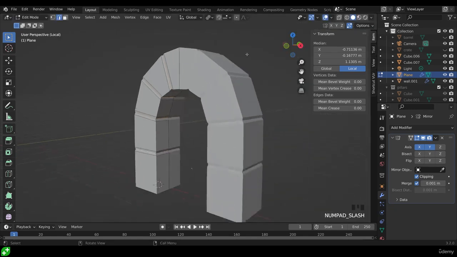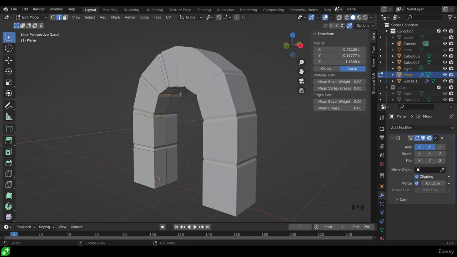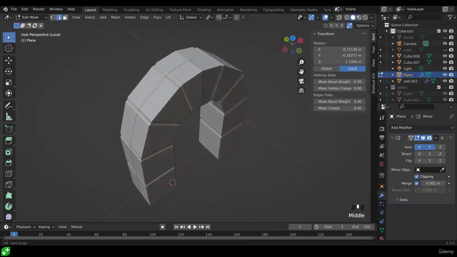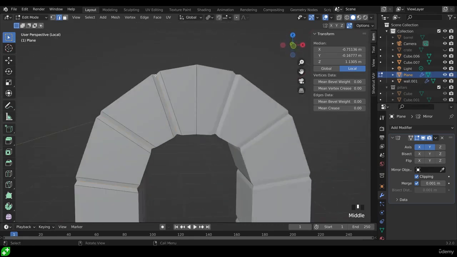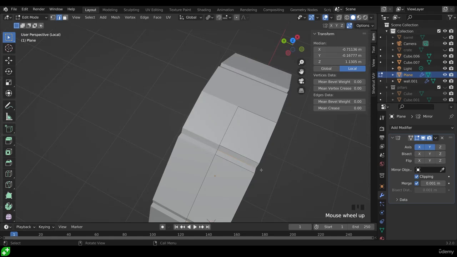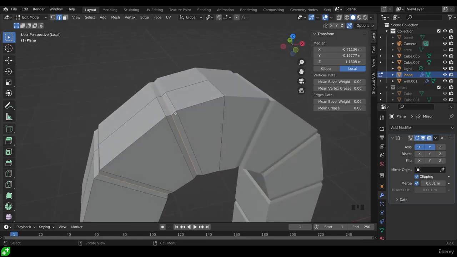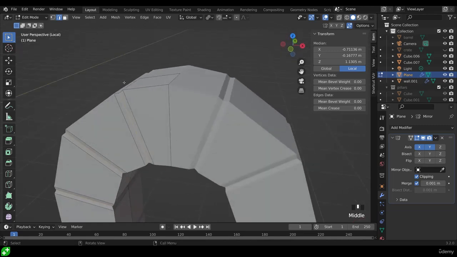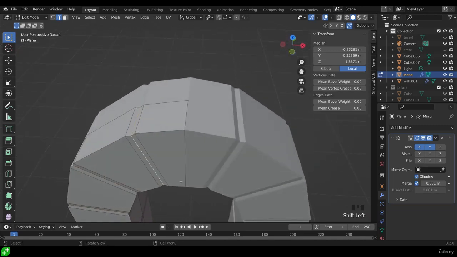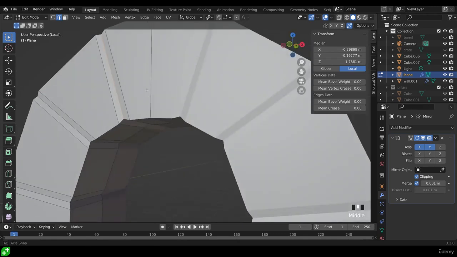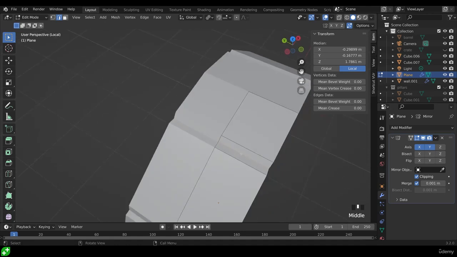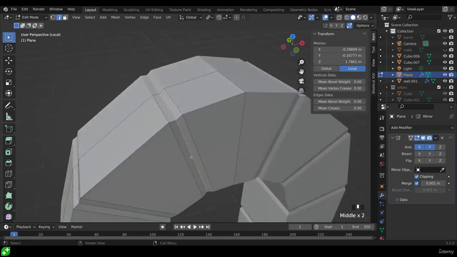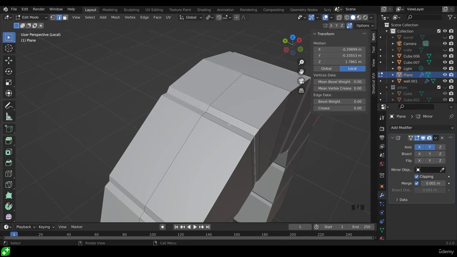Now I'm just going to go into local view to show you something that may seem a bit confusing to start off with. If I come around to the top here, scaling this edge around here has gone in this way a little bit further than it has into this way in the Y. That's because it's finding the middle point of these three edges, this one, and this one. So the middle point is actually not over here, it's in the middle of the shape over here. So this one doesn't move as far as these do.